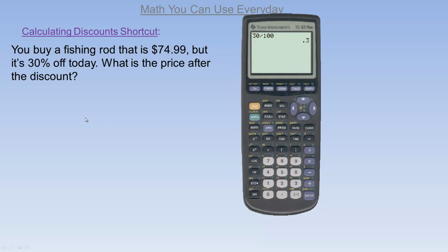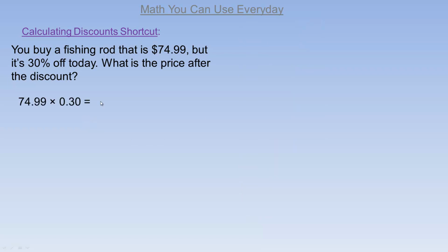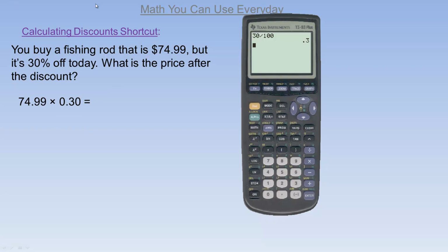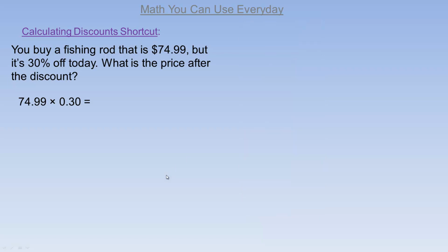So we're going to find 30% of it. We'll take the 74.99 and multiply it by 0.3. So it would look like this, 74.99 times 0.3 or 0.30. You can put 0 there, it doesn't matter. So the discount, the amount you're going to save, is $22, and you see this 49 would round up to 50 because that 7 makes the 9 round up to a 10. So it'd be $22.50. So that is the discount. That's how much you're saving because it's on sale.